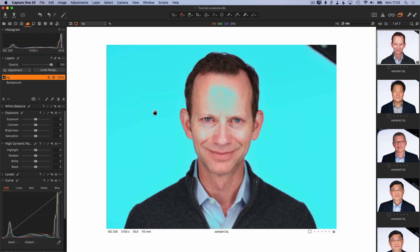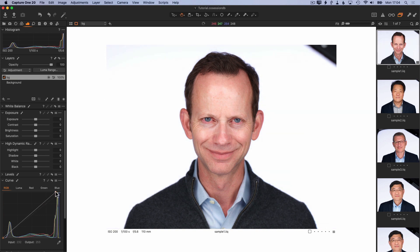Let's turn the mask off — I'm just going to use M to turn that off. And now use the Curve tool and select the top right-hand selection point and just slide that over until the input value, which is down at the bottom left, matches the bottom end of the range. I'm just going to go to about 215 or so. And now we see that all the background is white. Some selection on the subject is bright, but we'll take care of that at the end.